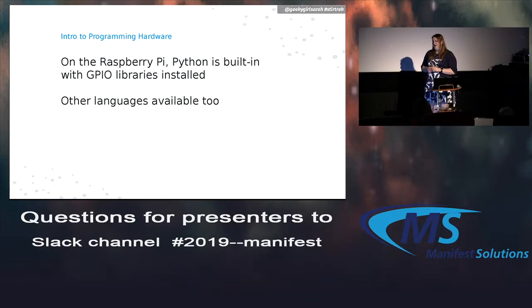There's a bunch of different libraries available for different languages too. I think you actually have to go out and fetch those though, but they're all pretty easy. And I think I've seen C++, Java. I think I saw one on PHP once, which is kind of interesting. So I know there's a bunch of different languages for these.